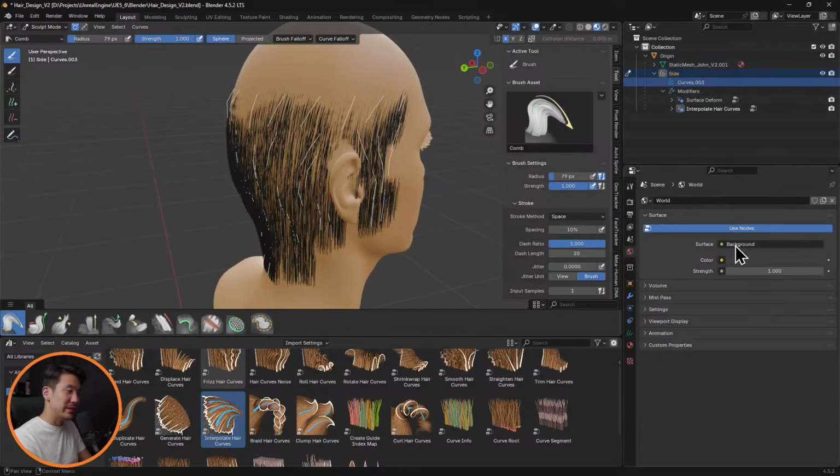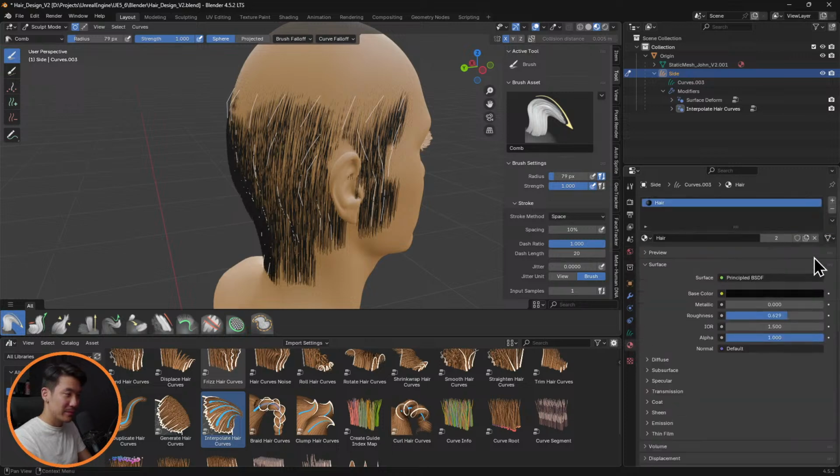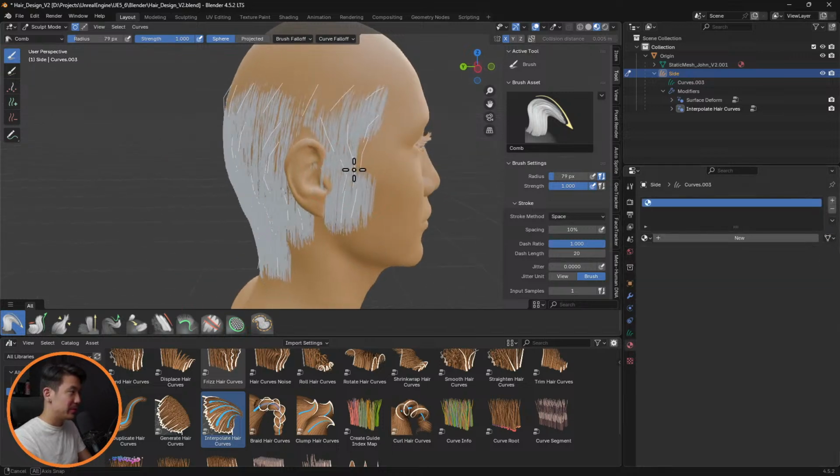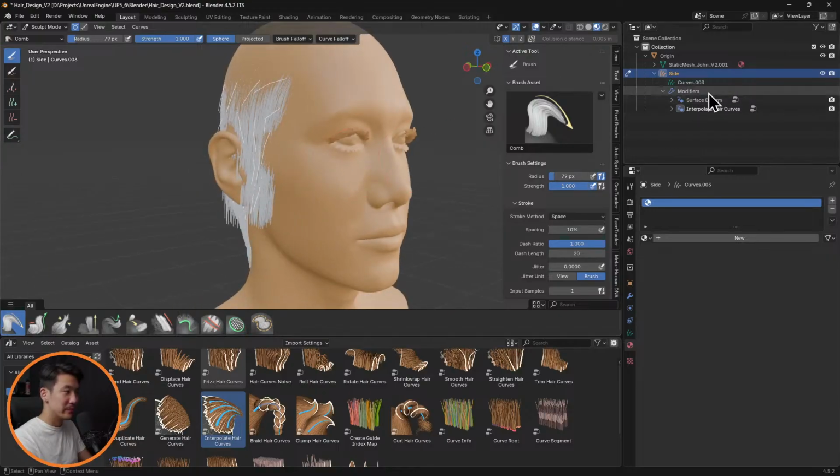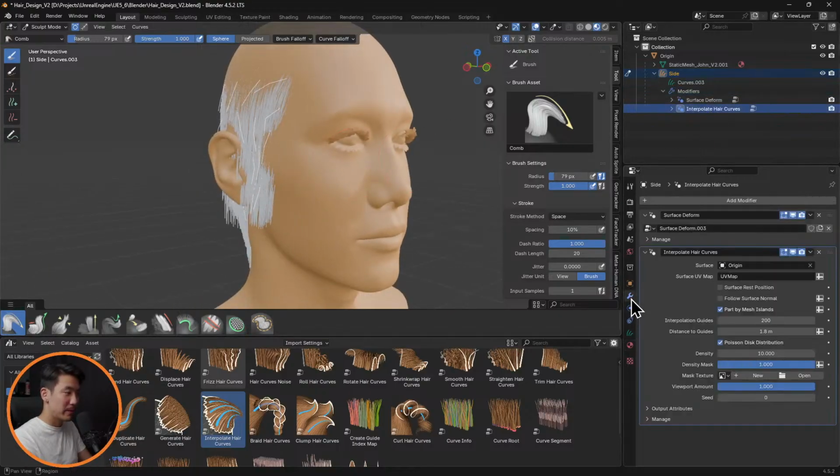Oh, okay. I think the material is a very bad idea. Let me get rid of the material. Is there something I need to do?